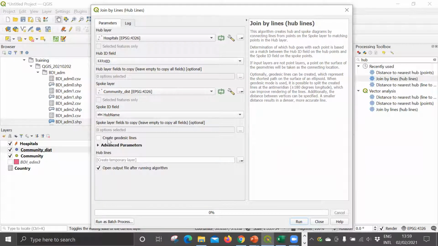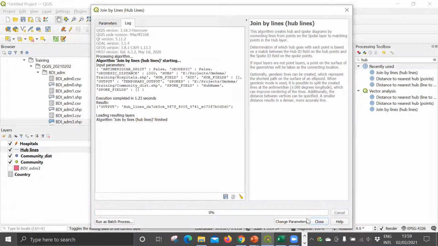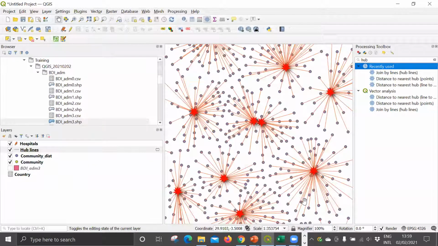We add that, and this is when you are on a very large area. You want to perhaps show what you see when you are going on an airplane and you see the travel distances over the globe, like the more nicely curved lines. That's what you could do when you want to show those curved lines. But we are in Burundi, a very small country, so we don't need those lines. We can work with straight lines. And run again. Close. And ta-da! We have our distance calculation visualized by lines.